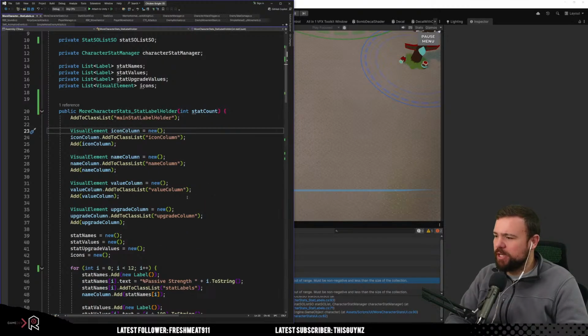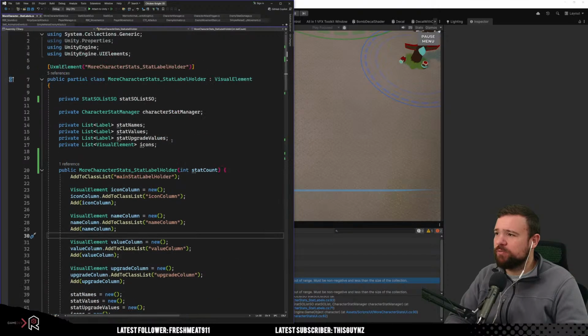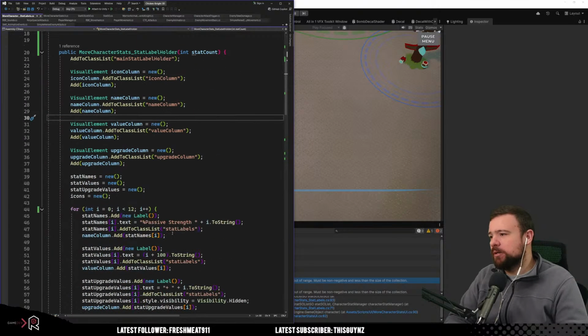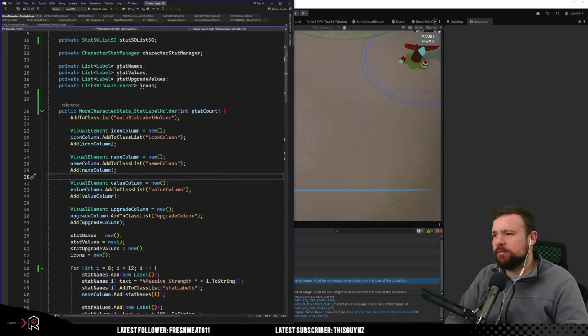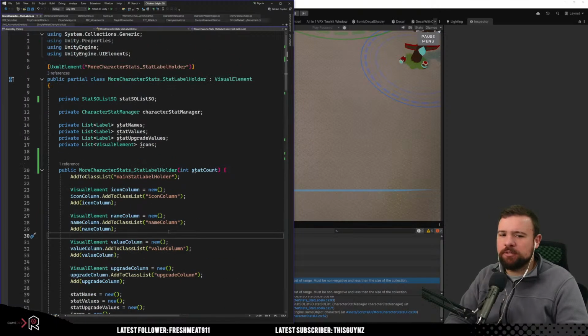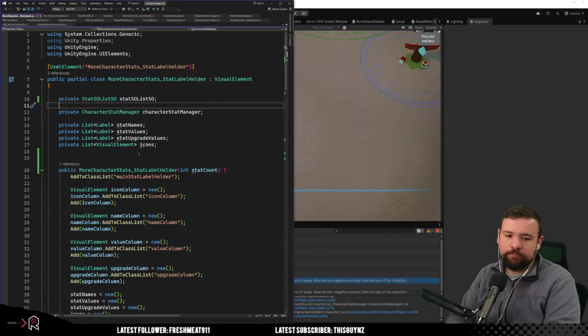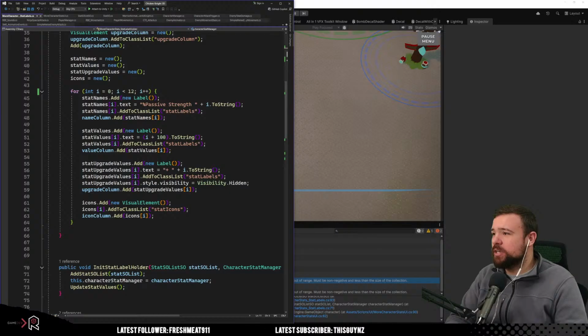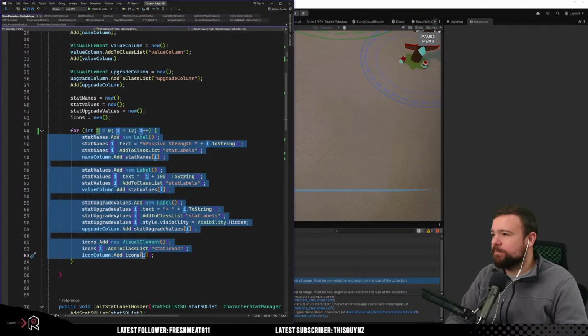I think it'll give me an error. Or it should. It gives an error something like, yo, you can't have a constructor for a visual element that needs a parameter. I think. Yeah, I can get the count of the list everywhere except for here.